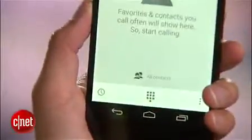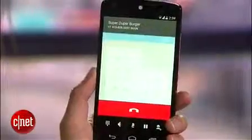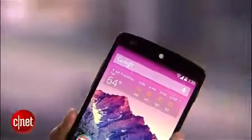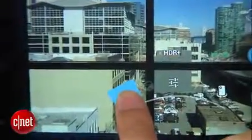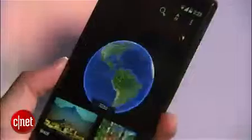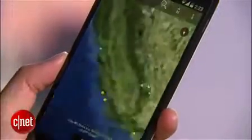You can also search and directly call from the dialer businesses or companies not in your contact list. Google also brings new features to the handset's cameras, which, by the way, include an 8 and 1.3 megapixel shooter. For instance, it has optical image stabilization, which cuts down motion blur that may result from an unsteady hand. And there's HDR+, which fuses together several exposures and shots to make one ideal picture. Additional features include 2 gigs of RAM, wireless charging, and NFC.